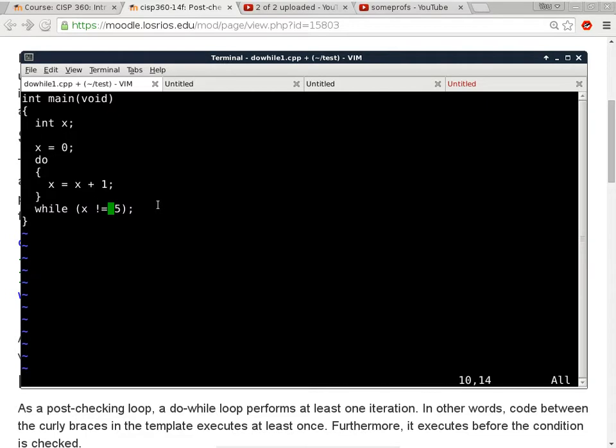So by the time we get to return 0, what would be the value of x? We stay in the loop as long as x is different from 5. So if we ever get out of the loop, what should be the value of x? 5. Okay, very good.